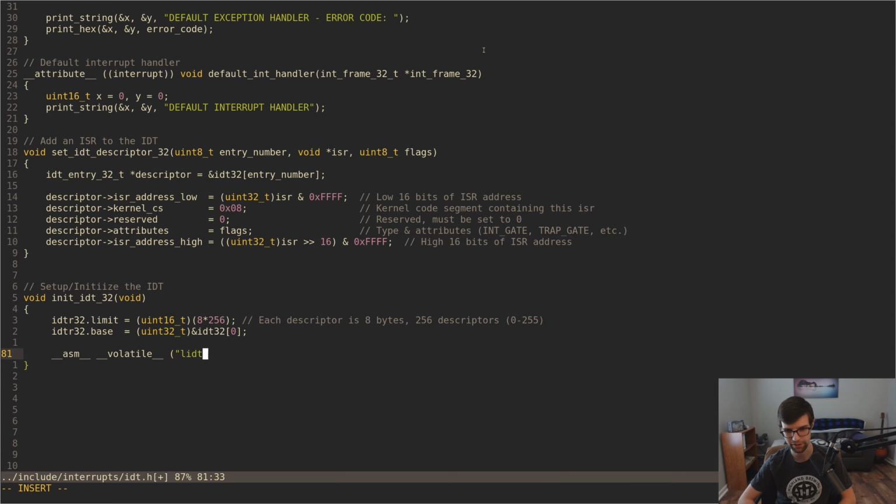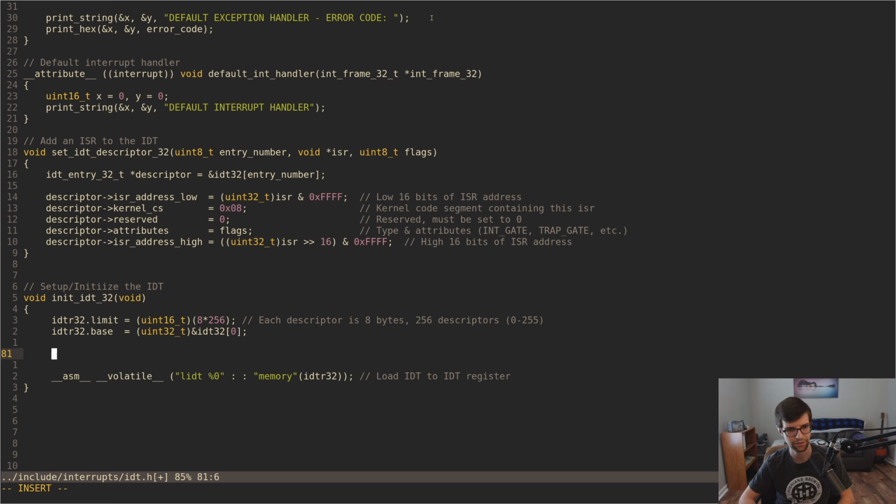But the instruction is going to be the assembly instruction, load interrupt descriptor table. So it'll load the register with the value where the table is. I think this is how the Dev Wiki had it set up. So no, it's not going to output anything, but as input, we're going to give a memory address where the table is at. And that is going to be our idt.r32 that we just set up. So wherever this is at in memory, it's going to be loaded into the interrupt descriptor table register with this instruction. But that will be last.